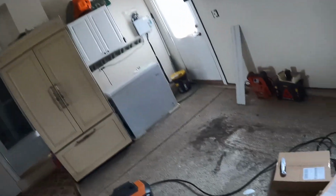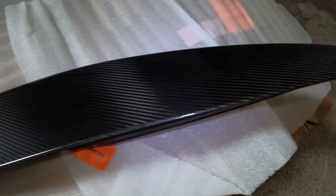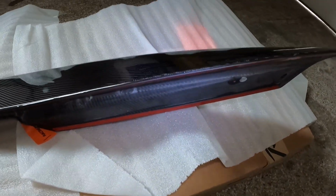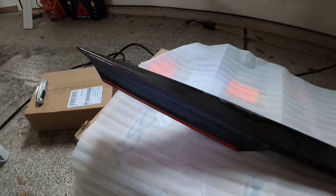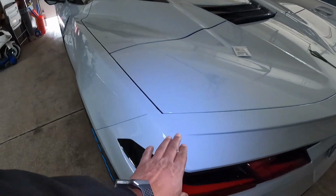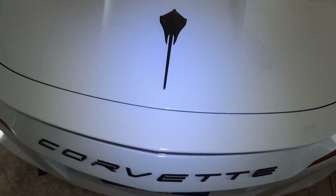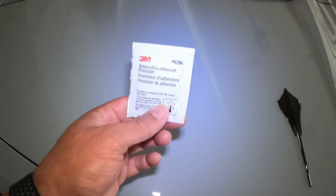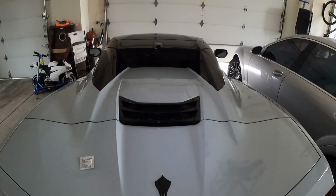So I decided to go with that same whale tail that's in carbon fiber. It's really nice. I'm going to use the double tape. I've seen a couple of people on their channel where they just use the tape, didn't use the drill. So I think I'm gonna try that. I've already cleaned the surface with alcohol, and now I'm about to use this automotive adhesion promoter to make sure it's clean. So stay tuned.